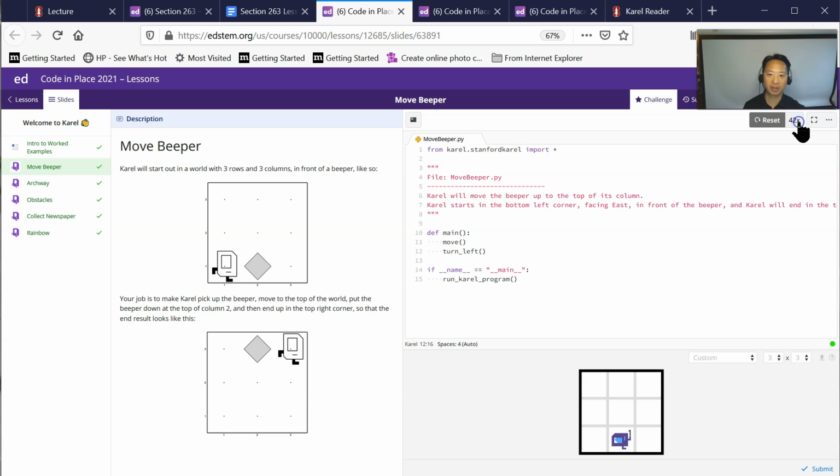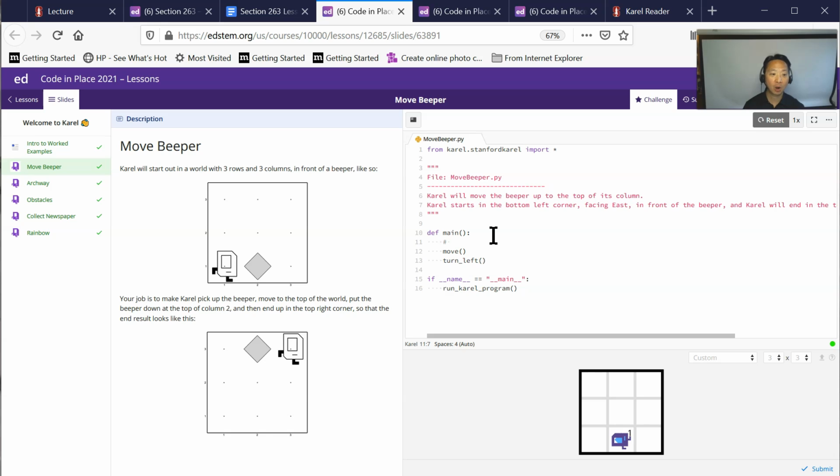And let me slow that down. You click on this, and you can choose how fast or slow you want to make him run. And you can actually see the steps highlighted. Do you see that? Move and then turn left. So we actually are at the right place, because I got away from myself.